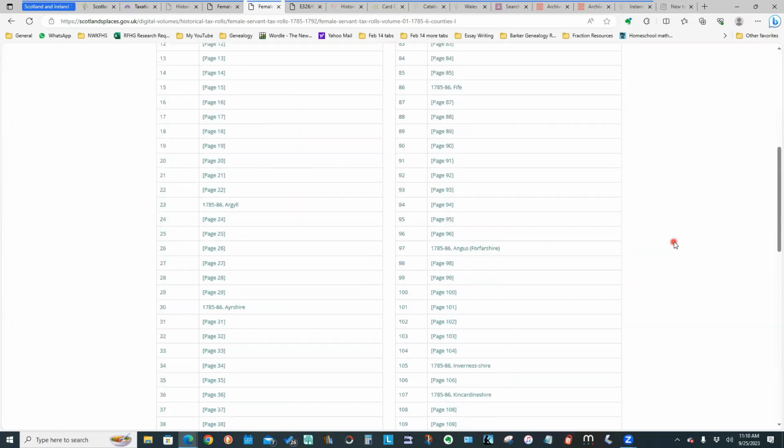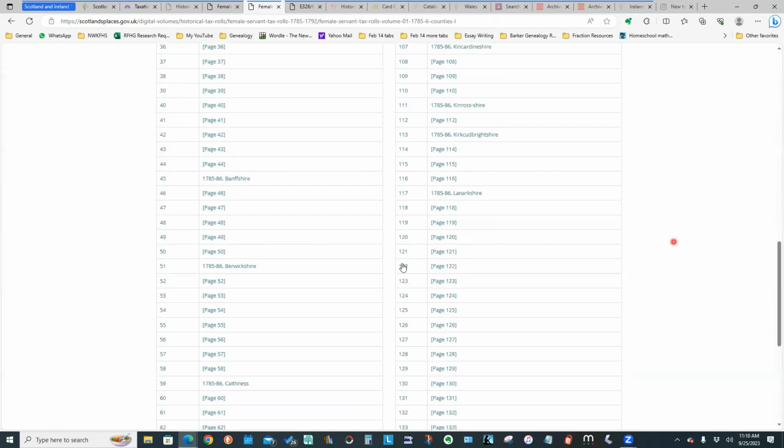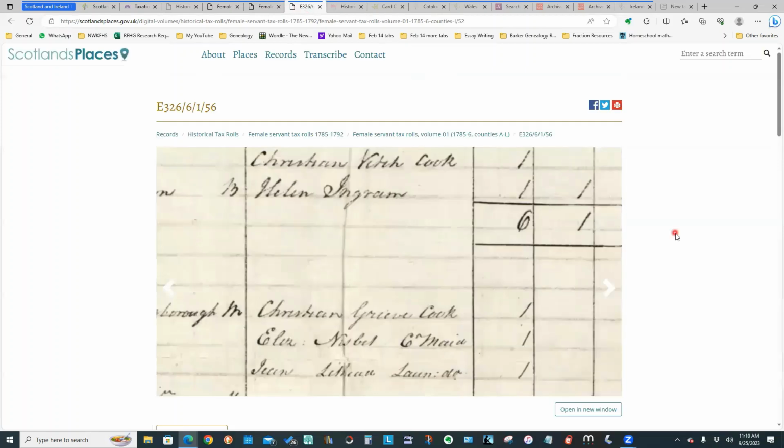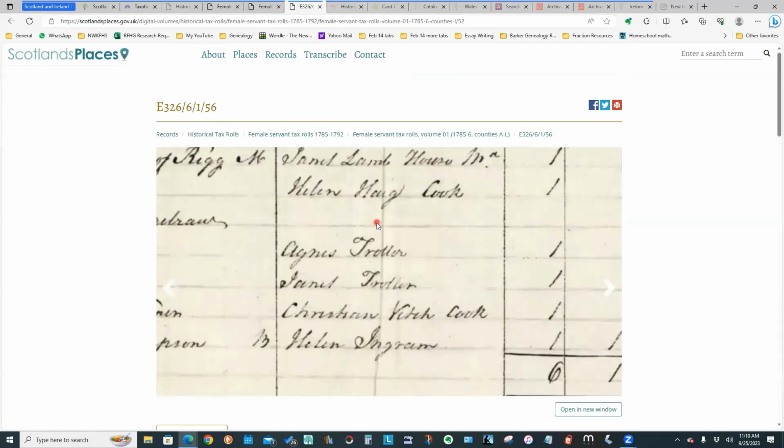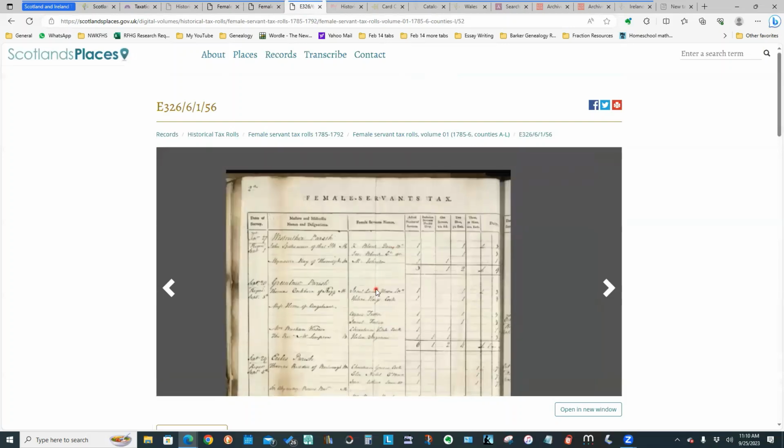So I scrolled down to Berwickshire and just clicked the first page of the Berwickshire section, because as you can see, there's about 7 or 8 pages of information for Berwickshire. So I clicked this first page, and this is the image that I saw, and I'll just shrink it down a bit. So this is the female servants tax page.